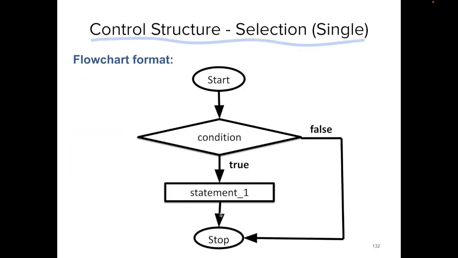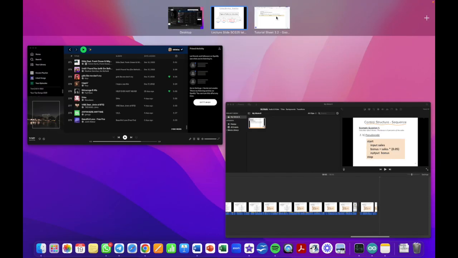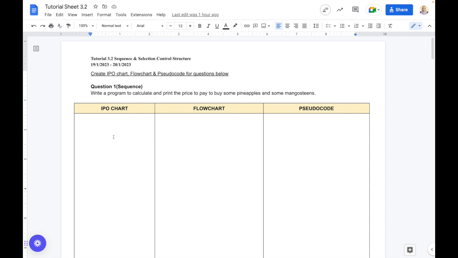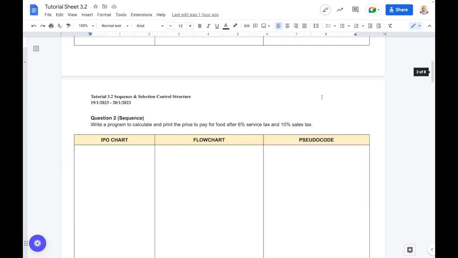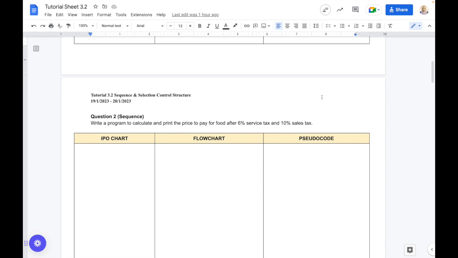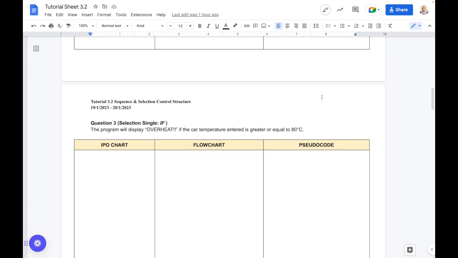Mana tadi? Saya buat kan? Okay, ada 3. Dan jangan lupa saya dah uploadkan exercise sheet 3.2 dekat you punya GC. Sila buat. Okay, one by one buat sebelah-sebelah, buat dia punya IPO chart dia, kemudian buat flow chart dia, kemudian baru buat pseudocode. Take your time buat. Refer kepada buku. Buku tu sangat helpful. And actually this question saya ambil dari buku juga. Jadi try refer sambil buat ni, sambil belajar. Okay, buat active learning. Tengok buku. Jangan tanya saya lagi. Nanti dalam kelas baru kita akan bincang.